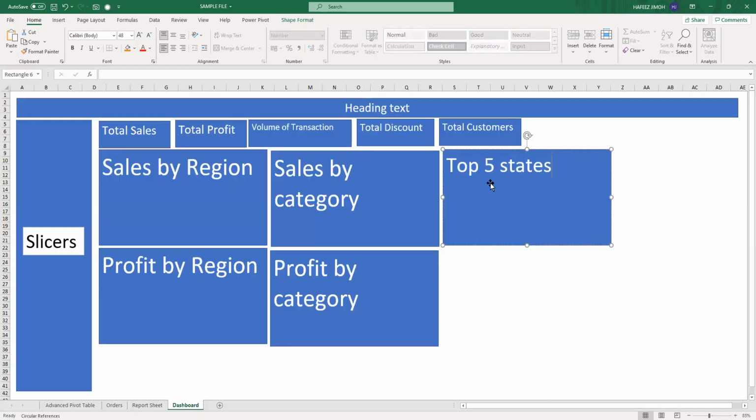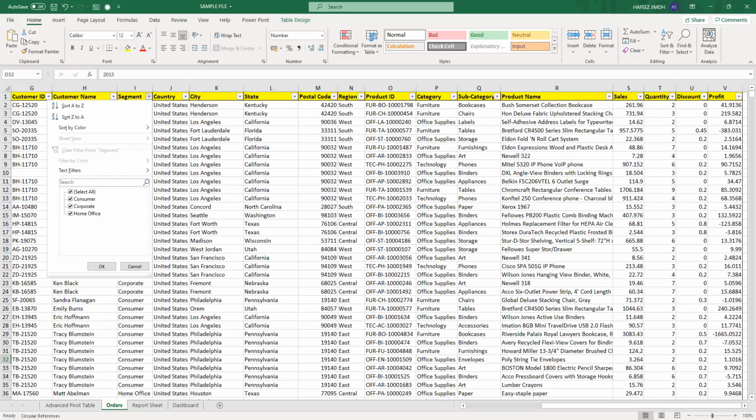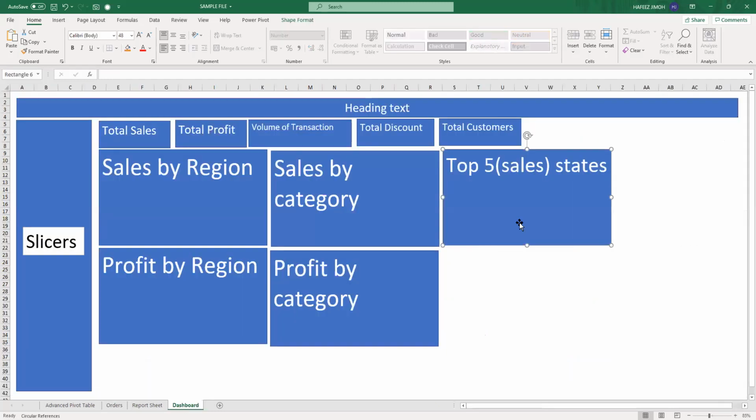Top 5 states. Yeah, you understand what I mean? Top 5 in terms of sales. And you want to see top 5 states. Region, state. You also want to see sales by segment.